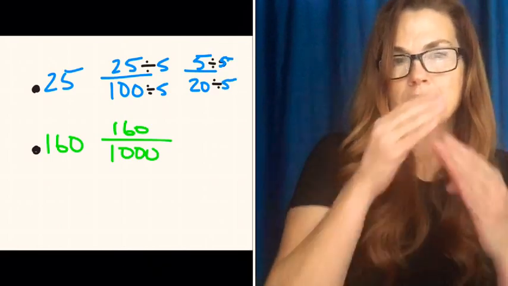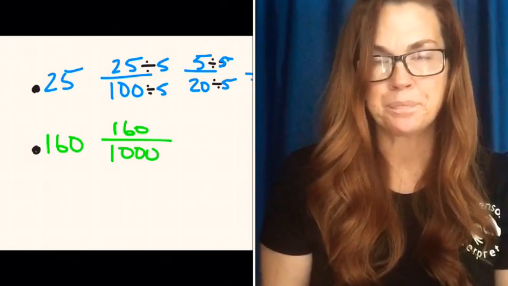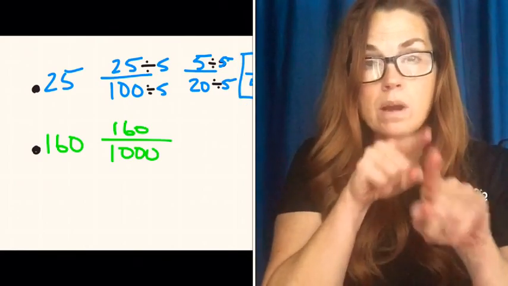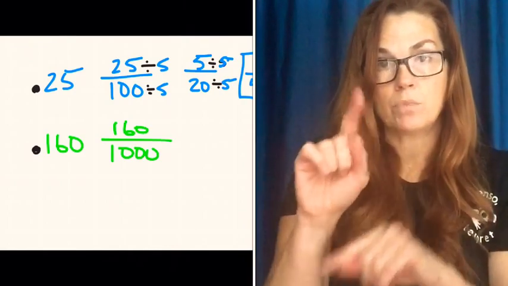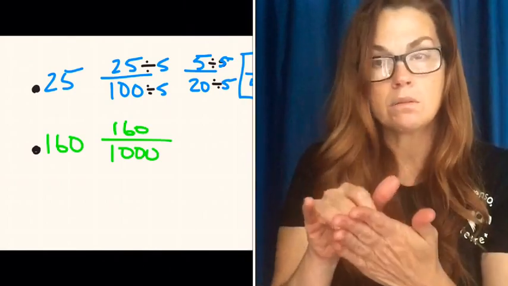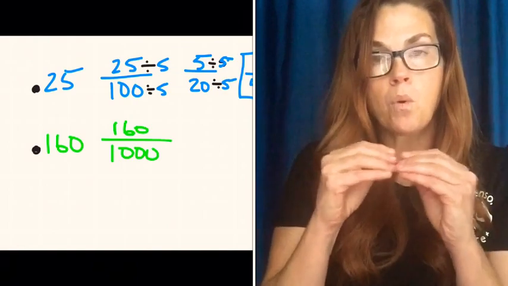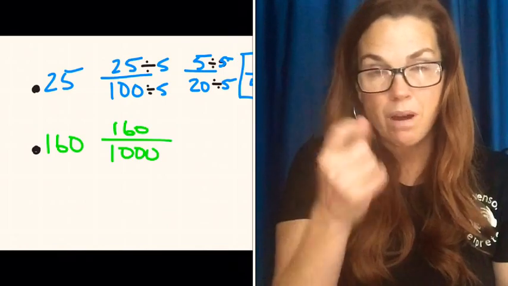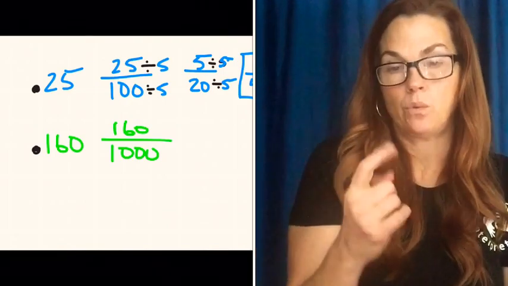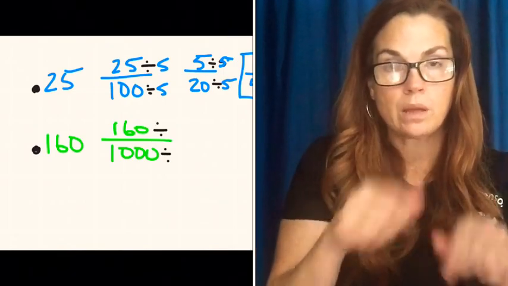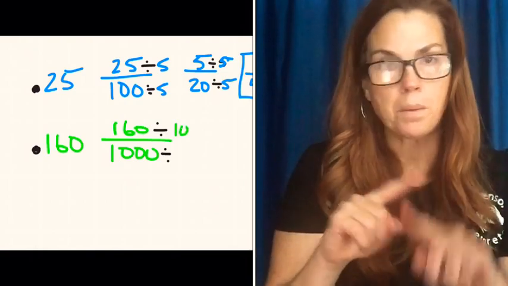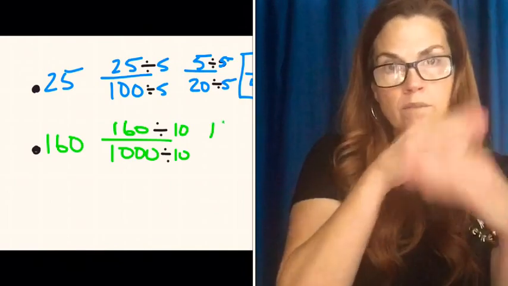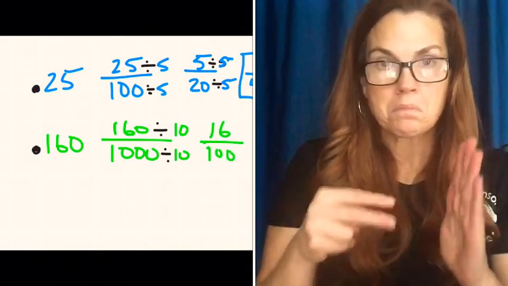That would still bring you eventually to the simplified fraction of 1/4. This is a perfectly acceptable way to simplify. It just takes you more steps and more time. But here, if you didn't realize that 160 and 1,000 share the greatest common factor of 40, but maybe you saw, hey, they both end in 0, which means they can be simplified by 10. Sure, that would work. That would give you 16 over 100.